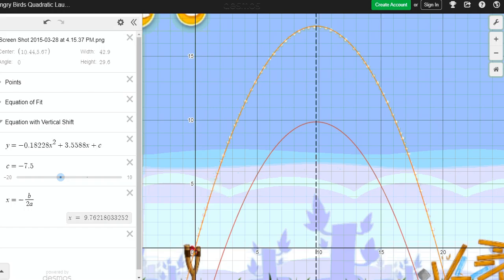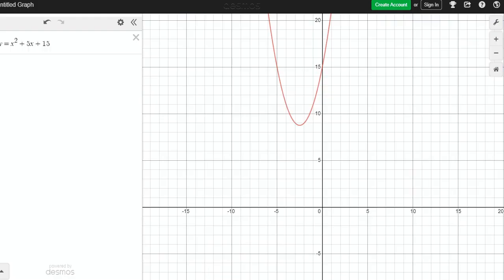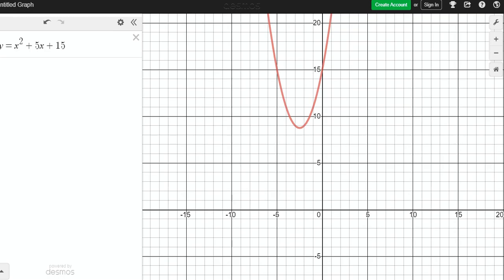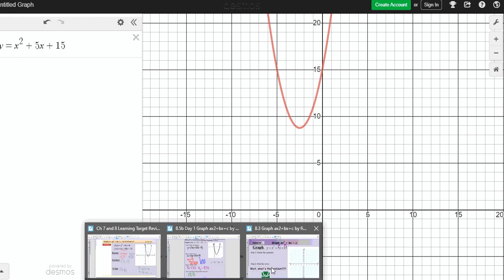If I have Desmos helping me, you will see the graph for this equation right here. There are no x-intercepts. This graph does not cross the x-axis, which is going to cause us some issues, because if it doesn't cross the x-axis, how am I going to find x-intercepts? I need x-intercepts to get the vertex's x-coordinate, because the vertex's x-coordinate is always halfway in between. So this sets the dominoes going down because I don't even have the first step. We have an issue going on.